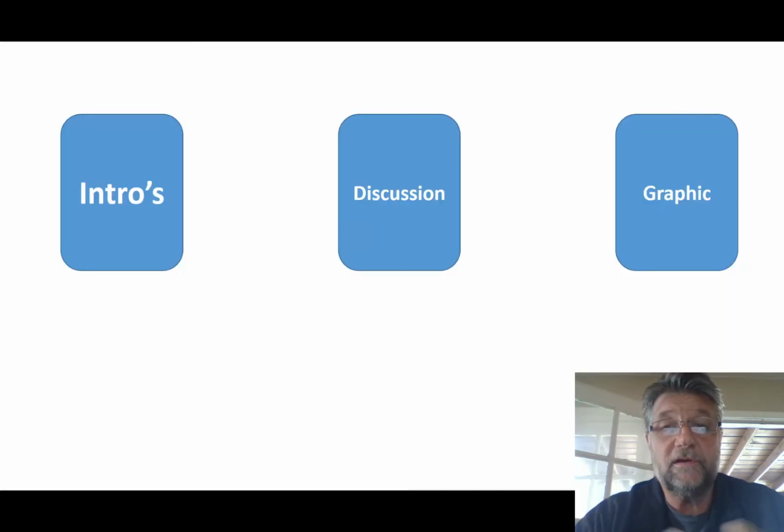First, we're going to introduce ourselves to everyone. We're going to have a discussion, and then at the end of the week, really the beginning of week two, so Monday, 8 a.m. of week two, you're going to turn in a graphic that you made that shows your thoughts, your perspective on the connection between project management and instructional design. This is going to be a lot of fun. There's a lot of different resources that we can use to create graphics. We'll go over that in just a second.